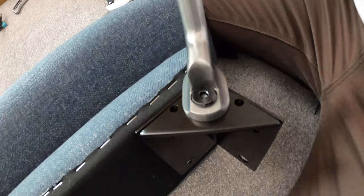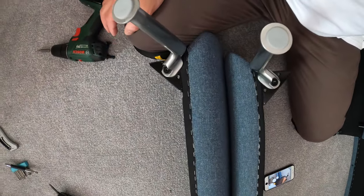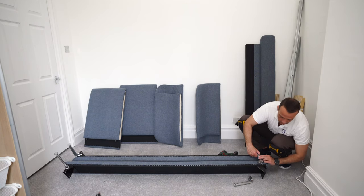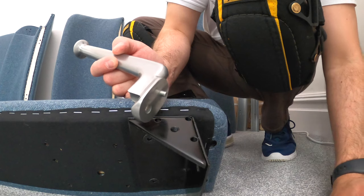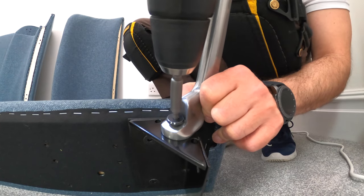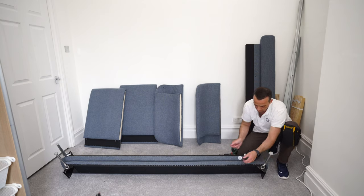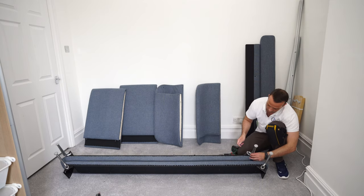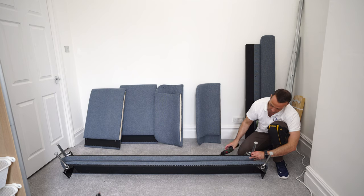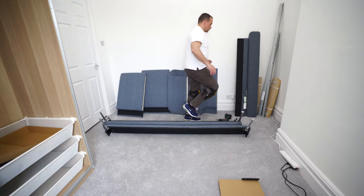You can see the end of the bed is slightly curved — that's going to be the bottom of the bed. Here on the top of the bed it's exactly the same regarding the legs: put the hole in the corner of the triangle, place the leg in, and secure it with the screw. Exactly the same with the last one — leg goes in, one screw to secure it. So now we have this done.